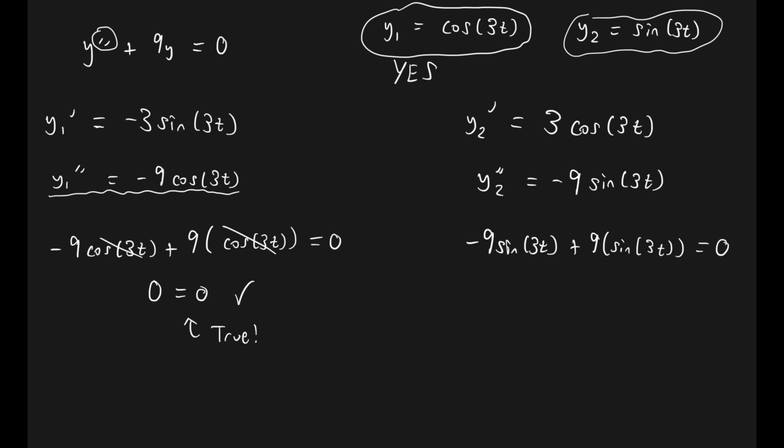Now let's check if this is true. Well, sine 3t, both those terms are going to cancel out. It's negative 9 plus 9 again, which we know is 0, is equal to 0. And again, this is true. So we've verified successfully that both of these satisfy the differential equation. And this is a skill that you're going to be asked to do maybe on your earlier midterms or tests in class, but it is definitely a skill that will be crucial towards going on and solving the next parts of a differential equation later on when we learn more complicated differential equations.